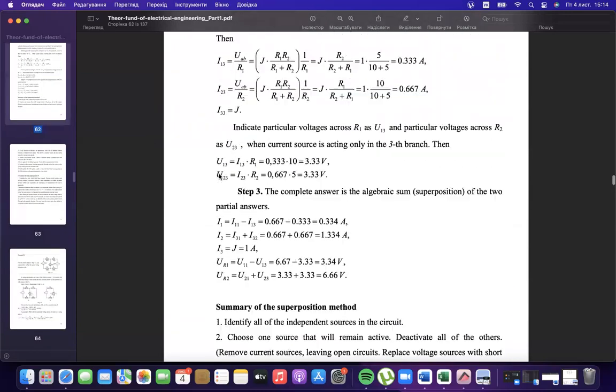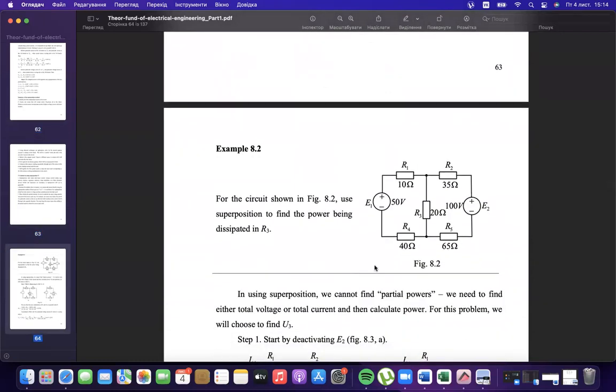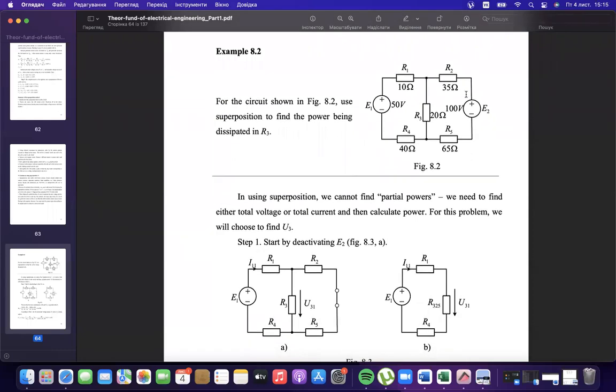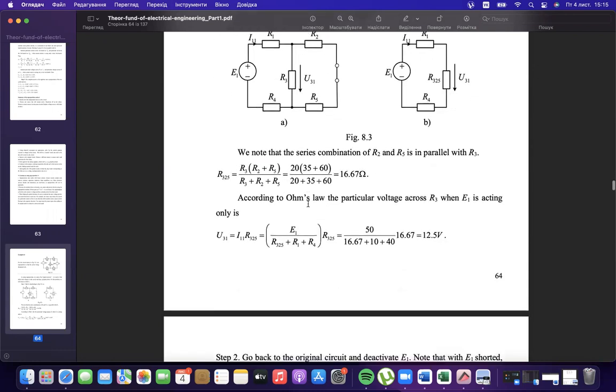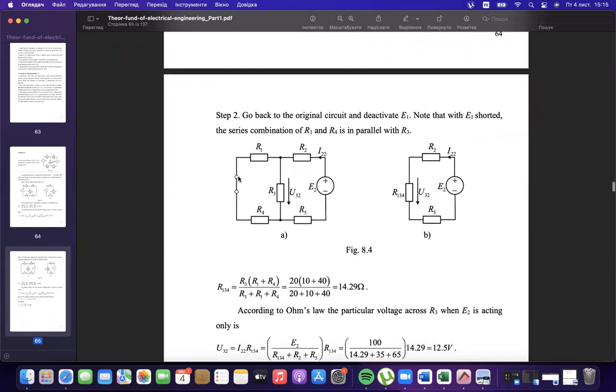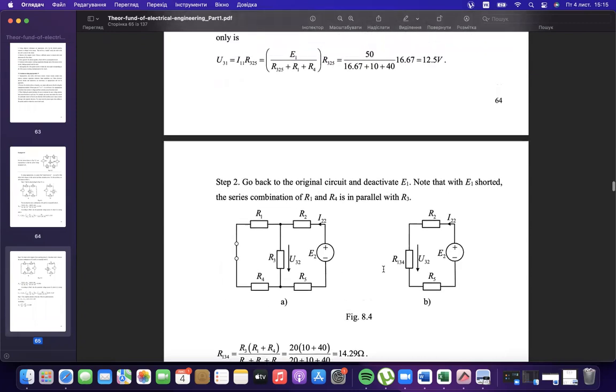Generally, about the superposition method, I think that's all, because there is nothing else to speak about. A couple of practical examples of how to deal with it. The second example with 2 electromotive forces. The idea is the same. You are disconnecting the second source and calculating the partial task from the first source using the total resistance, summing resistances in series, then in parallel to number 3, and all together in series. And the same for the second part, disconnecting the first source, making the same manipulations with resistances, and after all, finding partial voltages and partial currents.